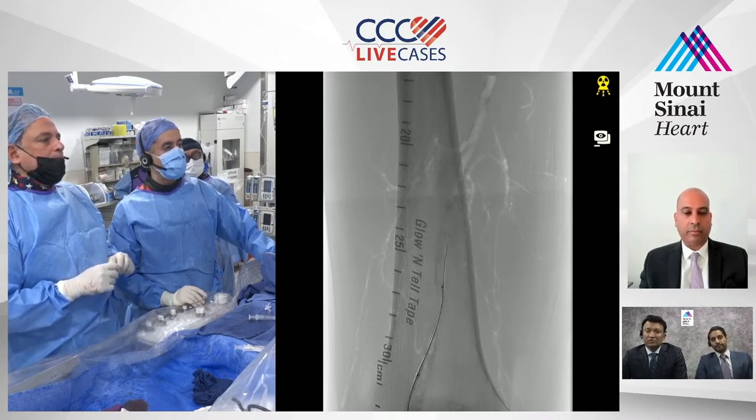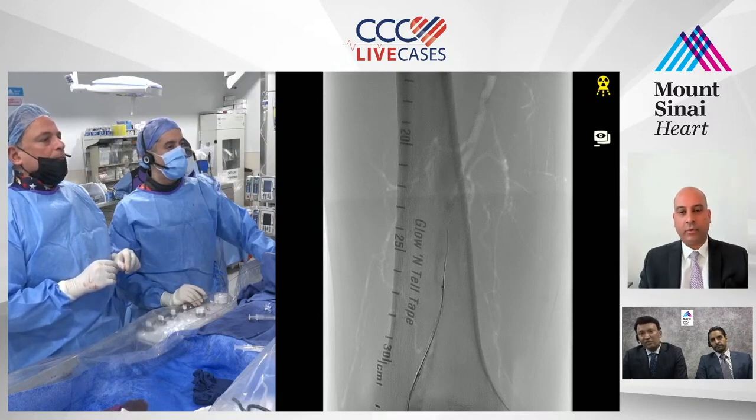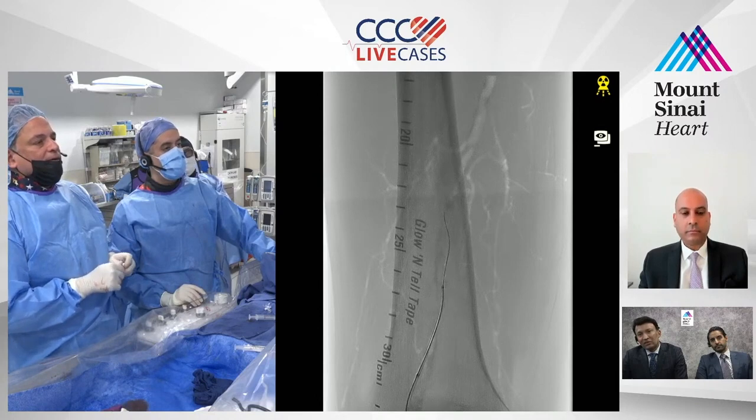Versus just straight angioplasty. I mean, at the end of the day, this is going to have to be a stent, I think, right? Yeah, definitely. The question is, can we expand the stent through that segment? It's got to be a Supera, right? Supera, if you're going to go stent.